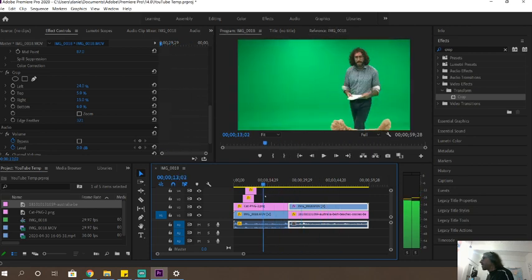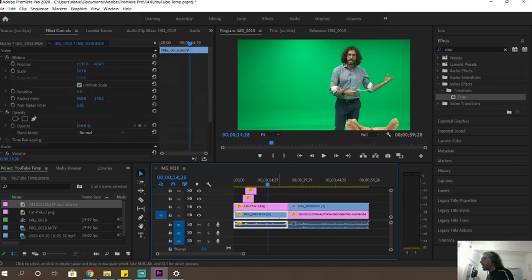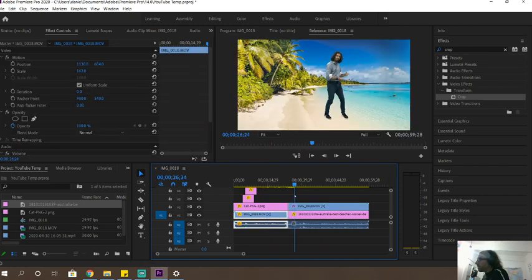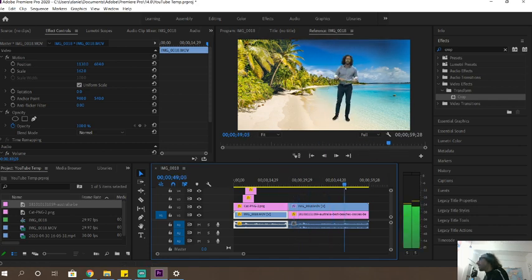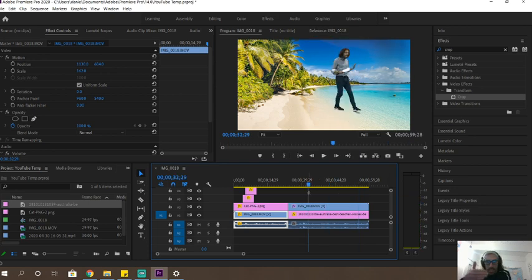Obviously those effects don't work on here because I haven't edited this footage. I've only edited this footage. Okay, the second you make a cut, it makes a new clip. So now I'm sitting here in a green screen. And away we go. So that's just showing you how you can layer different layers, different effects, and start to make some new footage.